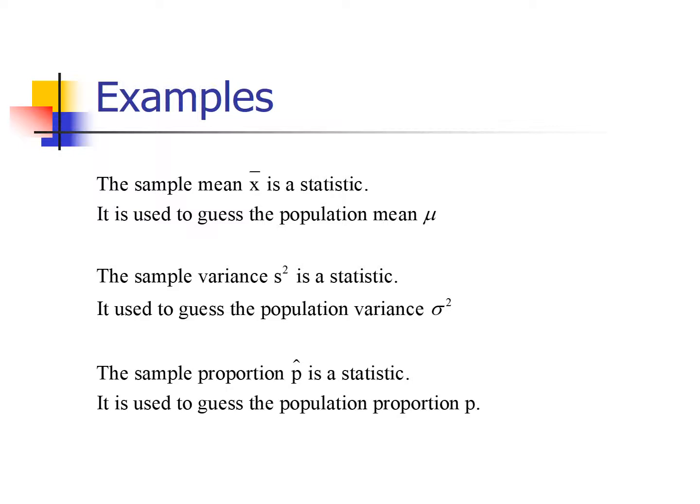The third one, which might be our first time looking at it, but we're going to see it again in Chapter 5 and also again in Chapter 6. The sample proportion, P with a little caret, a little triangle above it. We verbalize that as P hat, because it looks like P with a little birthday hat or a party hat. So the sample proportion P hat is a statistic. It's the percent of a sample that has some characteristic of interest. Maybe the percent of a sample that's defective, maybe the percent of a sample that favors Barack Obama. It's used as our best guess for the generally unknown population proportion P. So P hat is a statistic. It's used as our best guess for P.